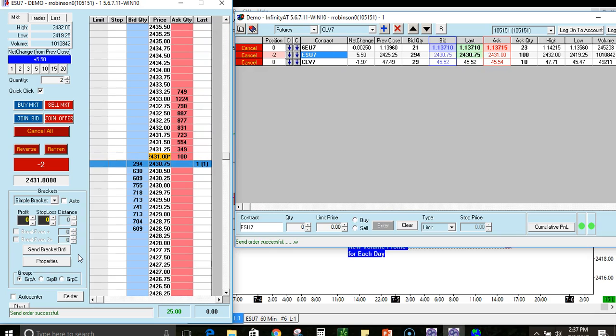The dome is lightning quick. We're up $25 right now. So let's see. If I wanted to try to manage this order, I would set a bracket order. I would set take profit at 6 points, stop loss at 3 points. That'll give me a 2 to 1 ratio, and we'll simply send that order out.